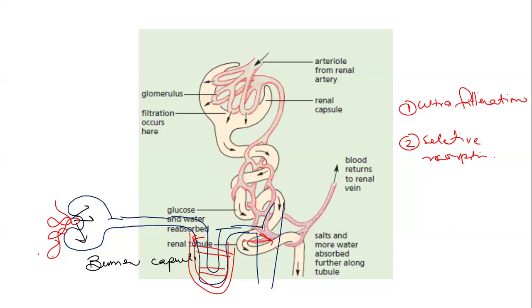Miss, what substances does the loop of Henle absorb? Loop of Henle will absorb your glucose. It will absorb back sodium ions, chloride ions, potassium ions, anything else that the body basically requires, it's going to absorb it back. But the major thing is glucose and all of your ions, any vitamins that the body needs, any mineral ions that the body needs, they will be absorbed back in the loop of Henle. Okay, Miss. Thank you.